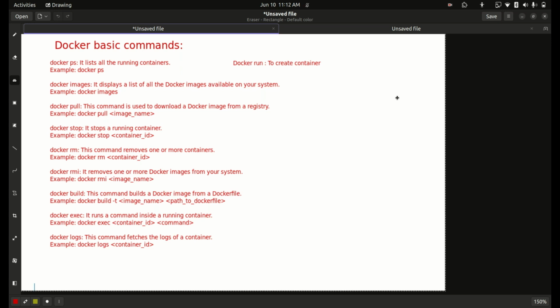In this tutorial we're going to see some basic Docker commands that we're going to use day-to-day while working with Docker. I figured out that these are some basic commands that we most often see while working with a Docker environment. First is the docker ps command. Let's see what it can do. docker ps is the command to list all of the running containers. So let's go back to the terminal and see.